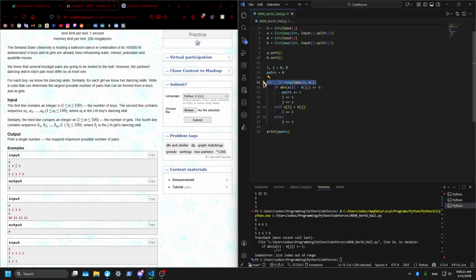How can we... So we keep going until we're either out of boys or girls. So I is less than n or j is less than m. Or and. So both of them need to be less than their corresponding. Can I use a while loop? While I is less than n and j is less than m.